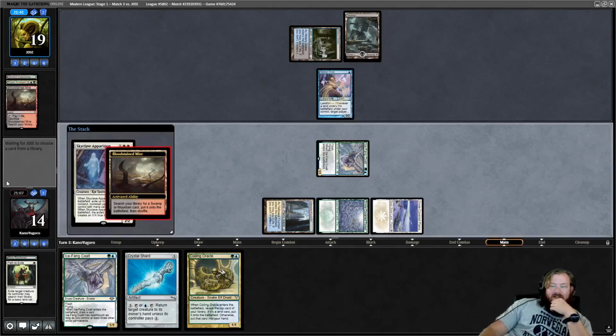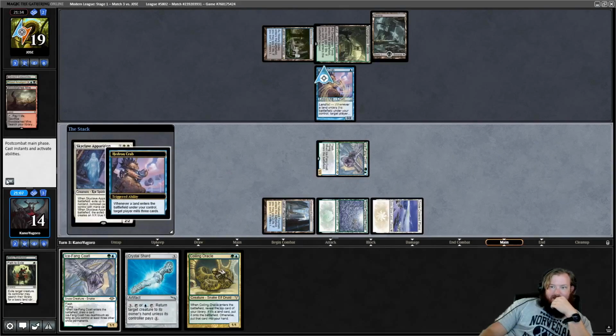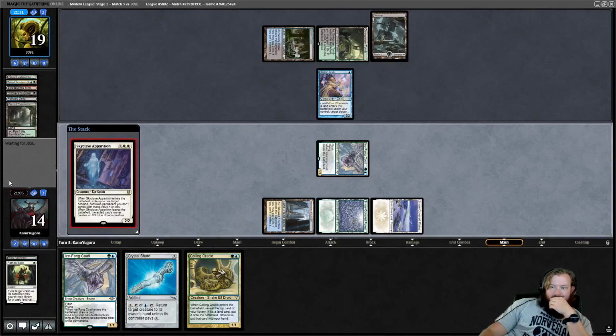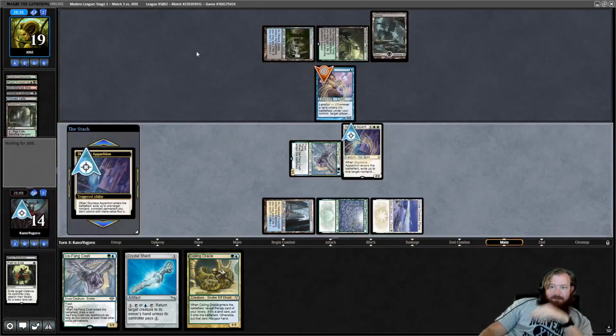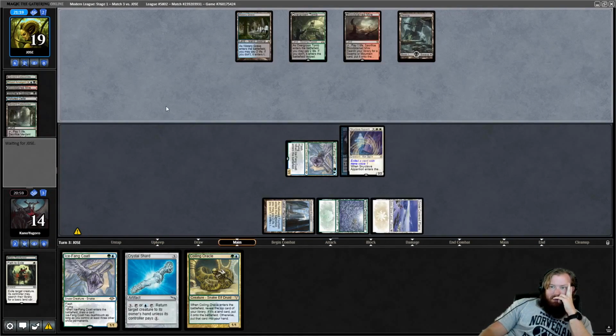Opponent cracks Bloodstained Mire for an Overgrown Tomb. Tapped. Mills themselves. Hit Stitcher Supplier land. Get rid of the crab. Pass the turn. Opponent untaps. Plays a Bloodstained Mire. Passes.